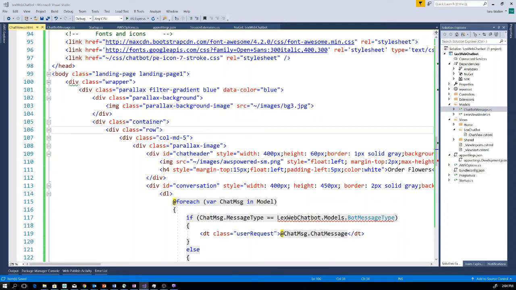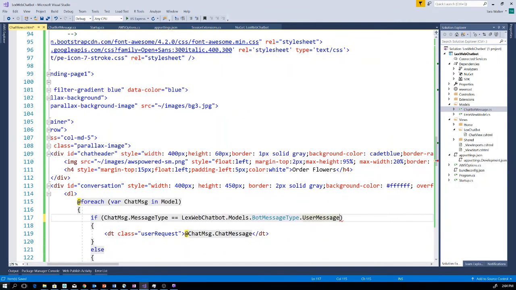I know why. I just figured out why. Duh. I'm actually comparing it against, where's my mouse? I'm actually comparing it against the entire enumeration and not a specific type. Really dumb. Okay. Now that makes more sense. Okay. If it's a user message, and I don't know why I didn't catch that at first.